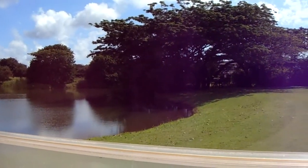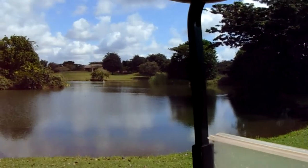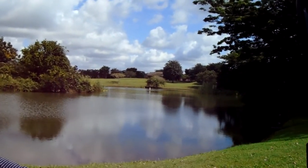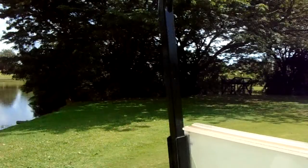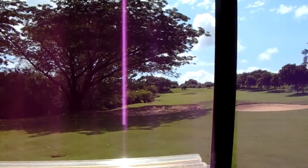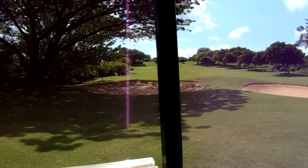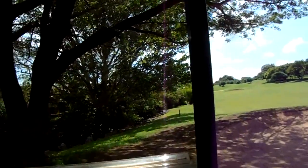What I would recommend anyone who is here and a ball goes into the water, do not search, because in the main dam there are crocodiles, and there is no guarantee that some of them are not making their way up here. So for the price of a golf ball you might lose a leg or worse. I'm just saying, you know, these are things we locals consider. We don't step into water because we know what lives in there. You don't have hippos up here. Well, that's a small blessing, because those can be very aggressive, of course.